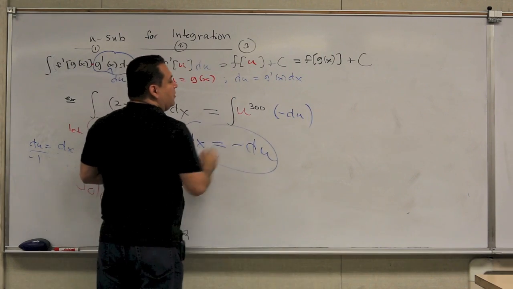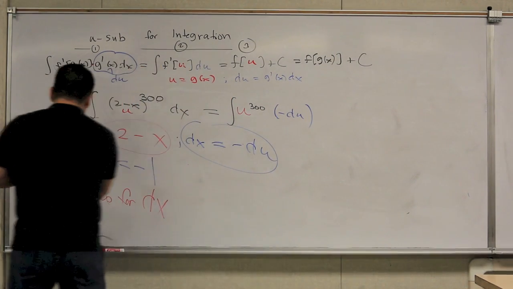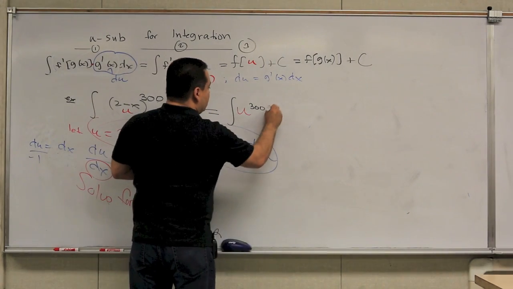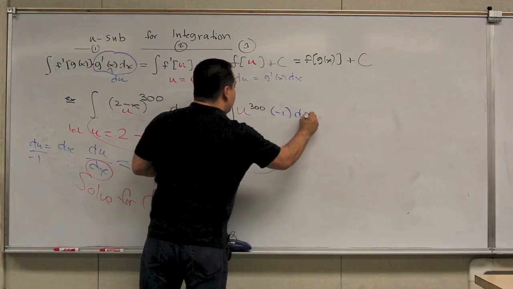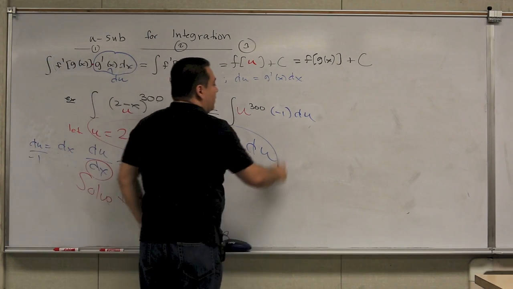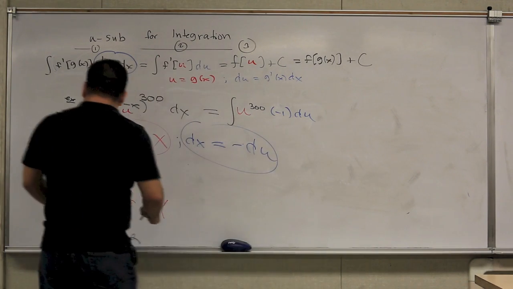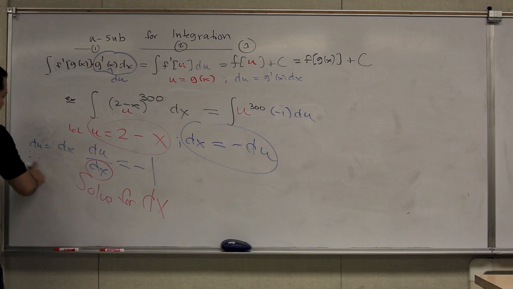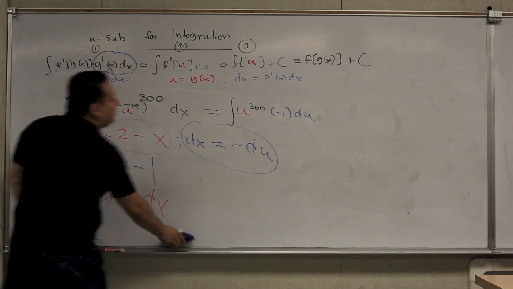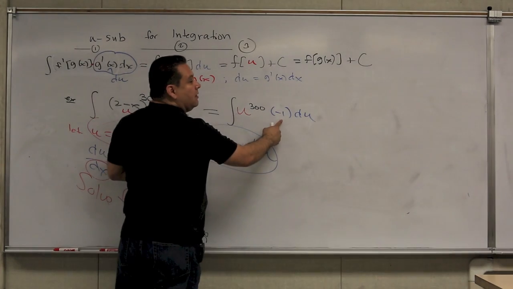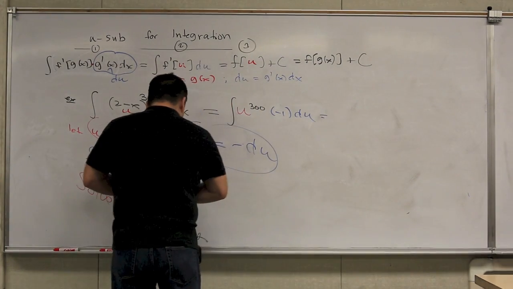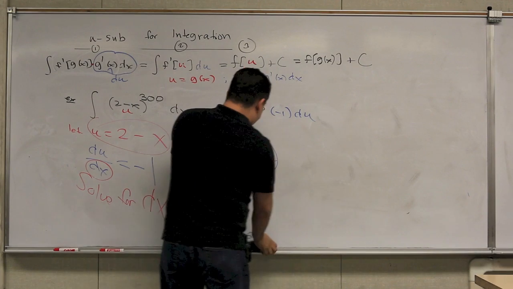Now, what is a negative du, by the way? Do you guys know what a negative du actually is? It's negative 1 times du. Isn't that what you got when you divide it or multiply it? Okay, negative 1. You could say here, just multiply both by negative 1 as well, or divide by negative 1. The point is that's a product of negative 1. What can I do with the constant negative 1? I can pull out my constant. So let's pull it out.